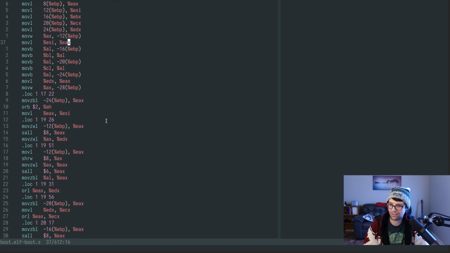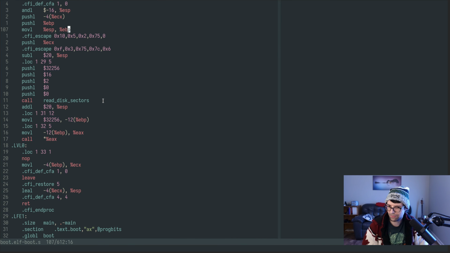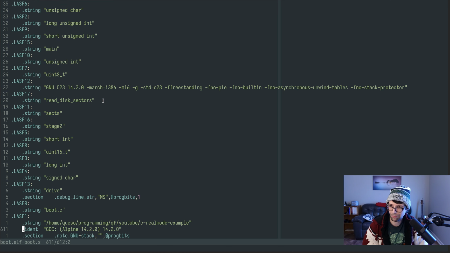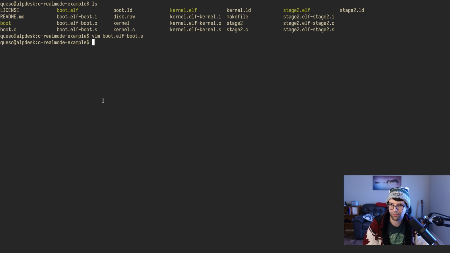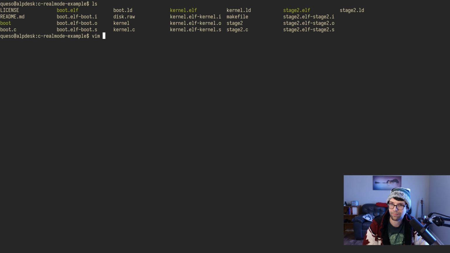So I'm trying to keep this example to where the code doesn't go outside of 512 bytes for the boot sector, for example. But if you just want to write a naked function with 16-bit code, your boot sector can do a lot more. But if you only want to load sectors and immediately go on to where the second stage can be, however big it needs to be with the code bloating, that's fine. But if you look at the bytes, you'll see we have all these 66 and 67 prefixes and places for those 32-bit register use in the 16-bit real mode code.